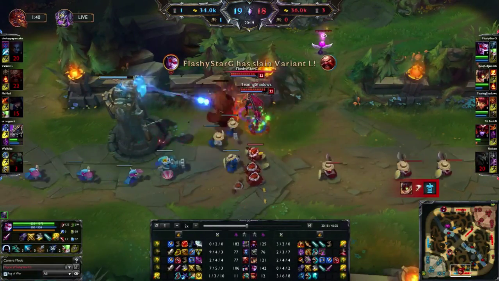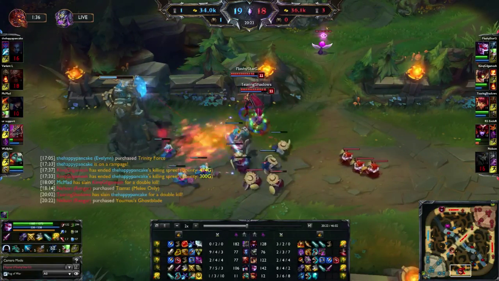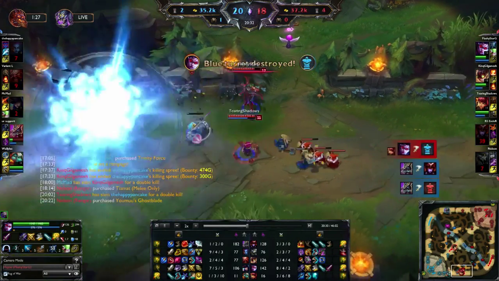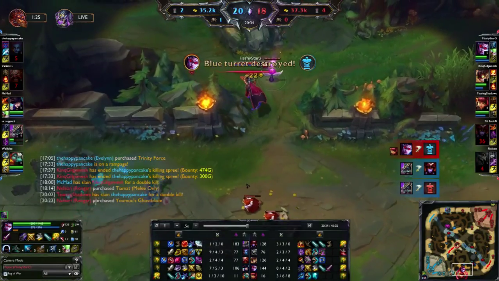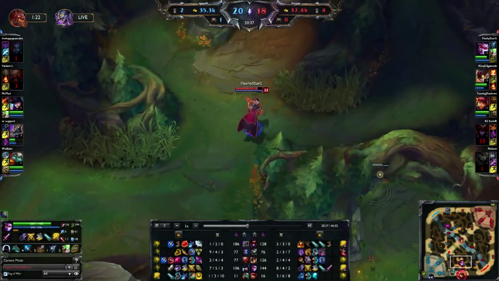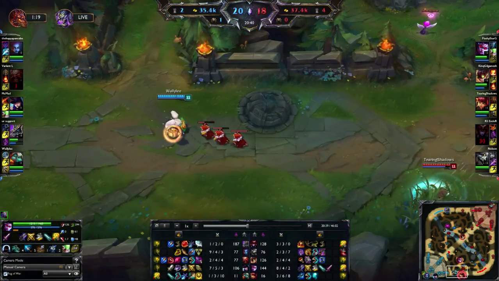You guys just smoked them right there. That was a really good fight for you. You're going to get this tower, which is going to be super big. Going back to wave manipulation, here what's going to happen is that wave's going to shove, and Poppy's either going to clear it or let it hit tower.